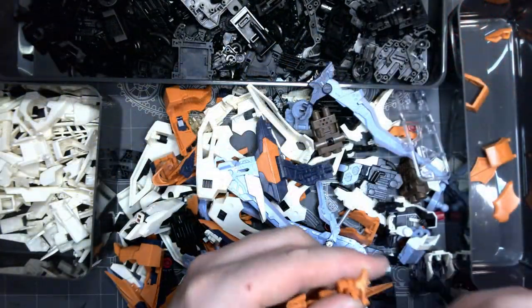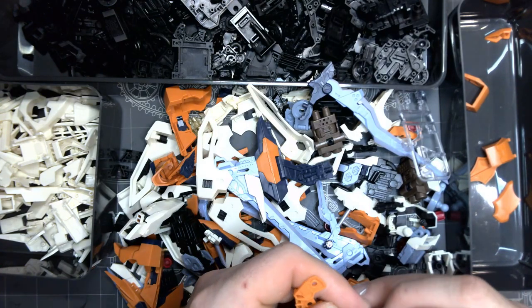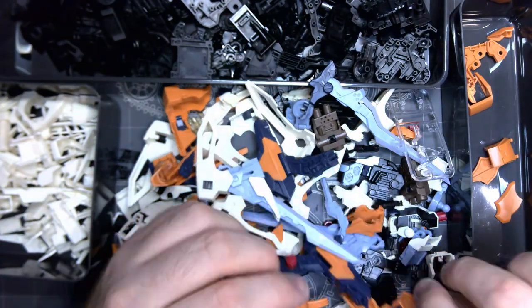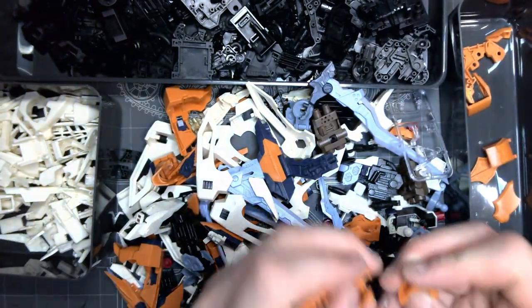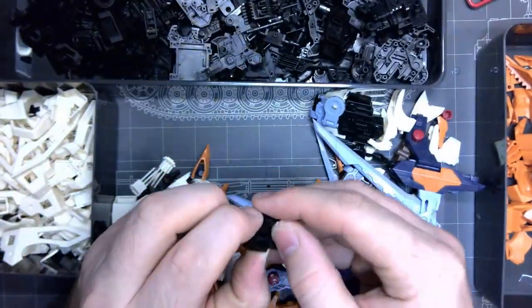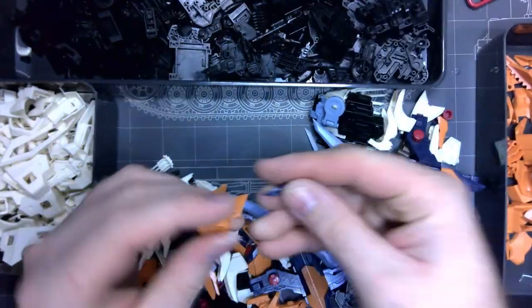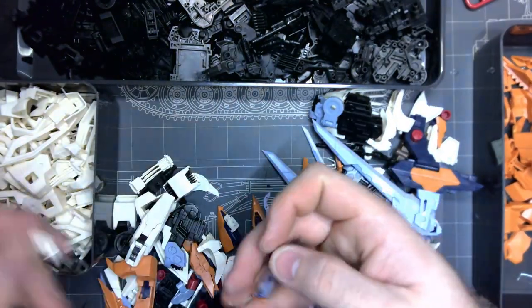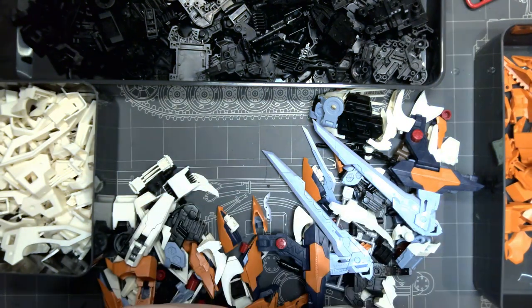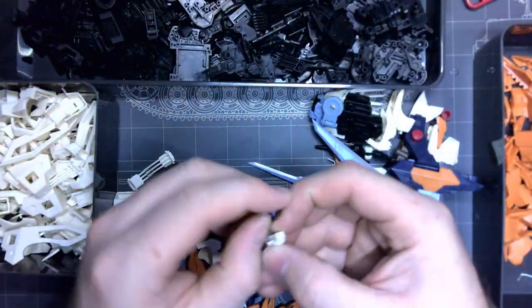Once I stripped all of them down and checked for any breaks and what I needed parts-wise, I proceeded to build the Bare Zero with no basic or Schneider armour, while drilling and pathing the wires from the cockpit to the Neo base port in the belly section of the torso, with the intention of feeding the wires down the Neo base arm and eventually underneath the base itself. It took a little while, but I got through it nice and neat while managing to keep the full movement of the frame, so that was a win.